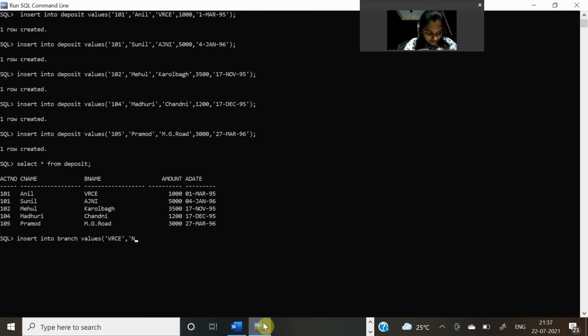It is in Nagpur, which should be also in hyphen, and we have to close. See, one row is created.